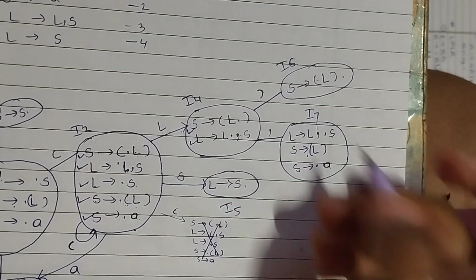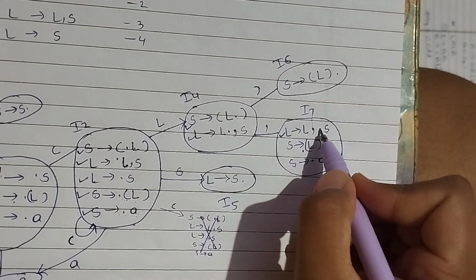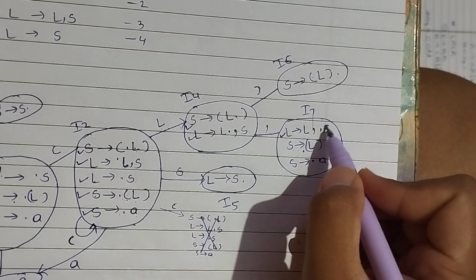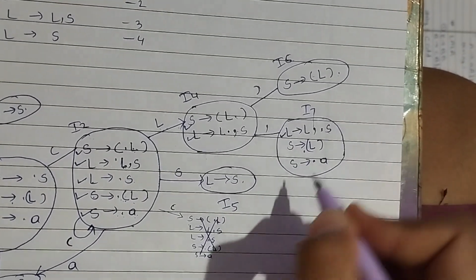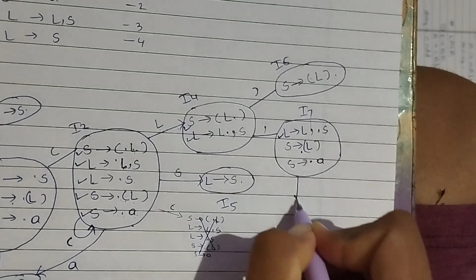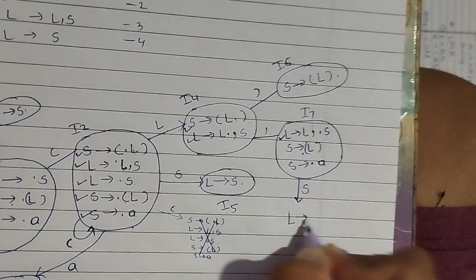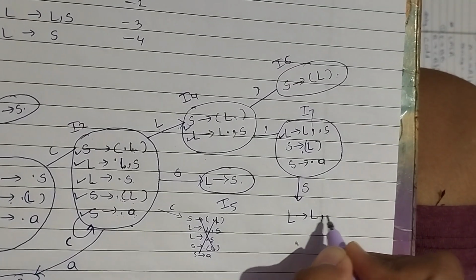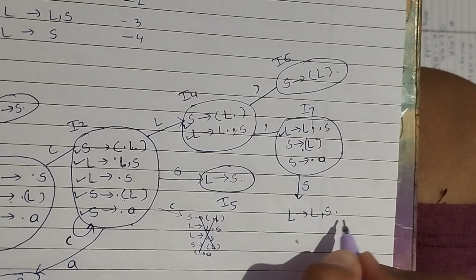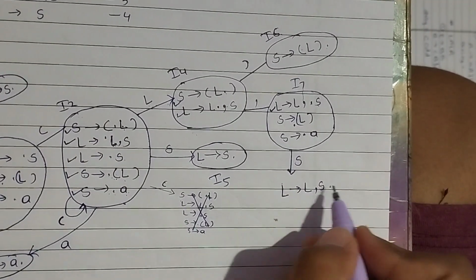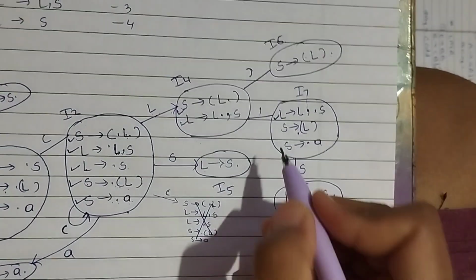Now for this grammar, we visit this state. This changes with respect to S, and we shift the dot to the end. So I write here S → L, S, and the dot is shifted to the end. Do we explore anything more? No, because this is the acceptance state, so we stop here. So we completed the first grammar.